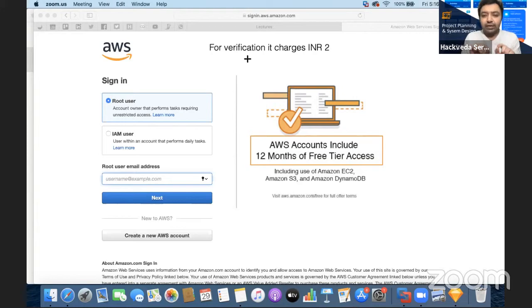So there is a free tier EC2 instance machine, which I would like to again quickly specify. This free facility is available only if you use a free tier EC2 instance. And I'm going to tell you which one is the free tier and how you have to access that. So once you have got access to free tier, you are going to get an account on AWS, and using AWS, you will be able to deploy your applications on the server, and you will be able to maintain it easily.